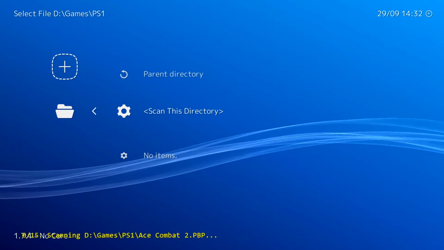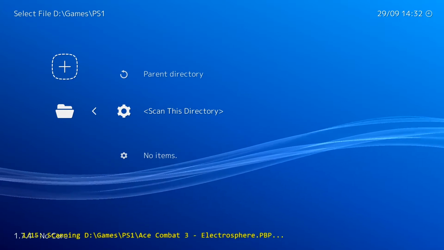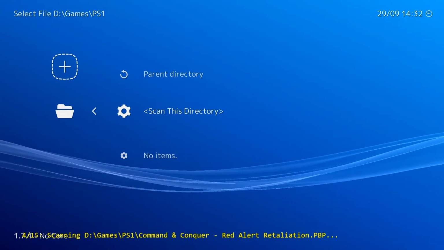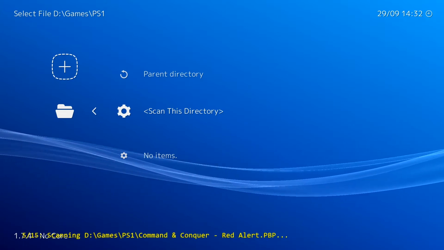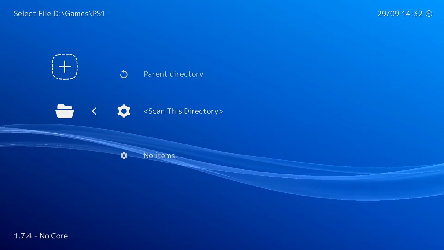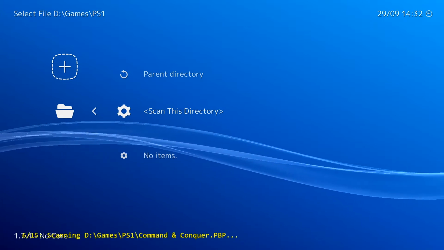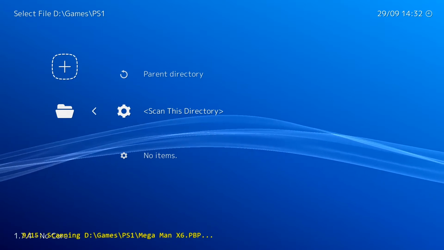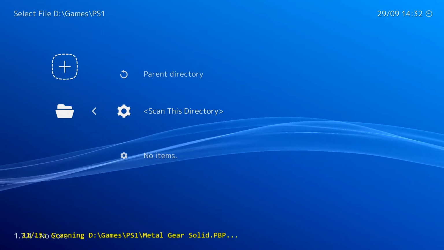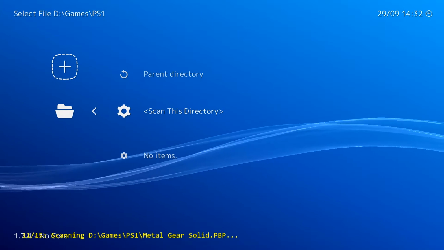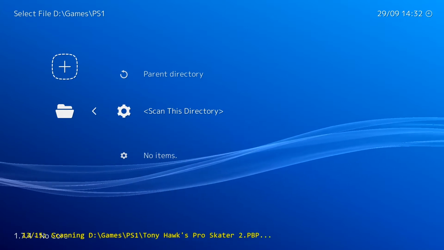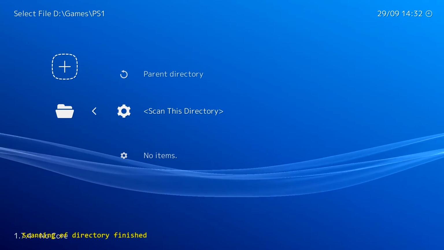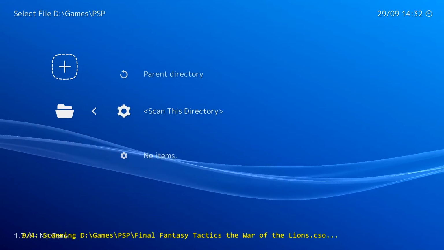And now, a lot of you have asked me this question for PlayStation, how to make playlists on it. And honestly, it can't really recognize PBP files in previous versions of Retroarch. I don't know if it can on 1.7.4. We'll find out right now together. But in the case of this, there is a wonderful workaround that is very simple to do, and I will show that to you momentarily. I'm just going to finish scanning these last couple directories.